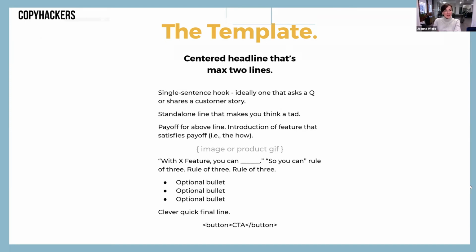This may seem like, oh, obvious, but it's not. It's definitely not obvious, and it is the shortest path. Following this quote unquote template is the shortest path to getting your email approved by that SaaS marketer. This is a very safe starting place. Your job is to make sure the hook is a really good one, that the standalone line is really good, that the headline is really good, even if it has to be a little shorter to get approved. Everything that goes into this template is your job to make awesome. And that can be, of course, how you actually get it to beat the control, which looks exactly the same as this in most cases.